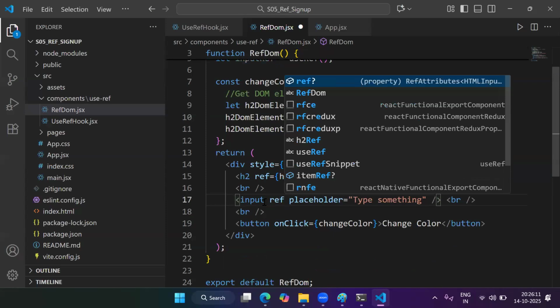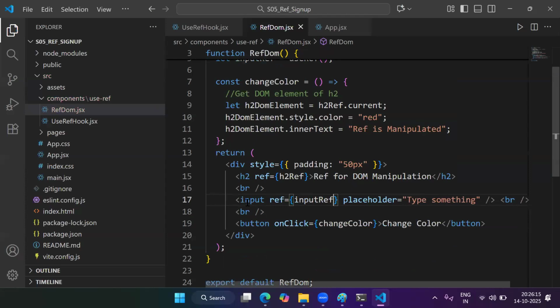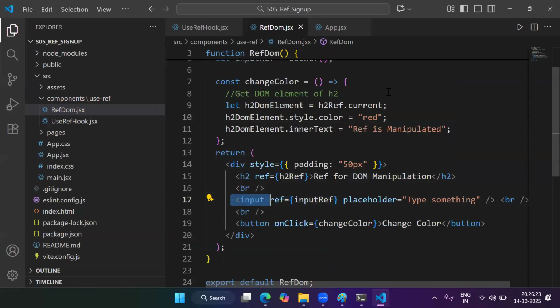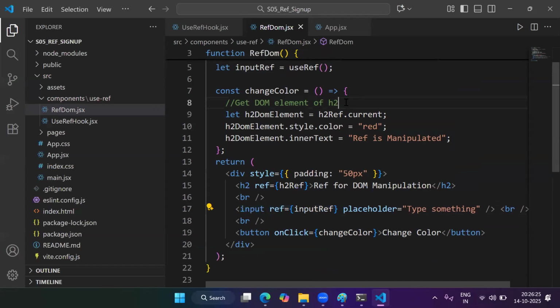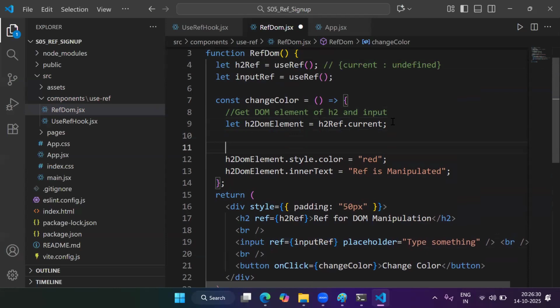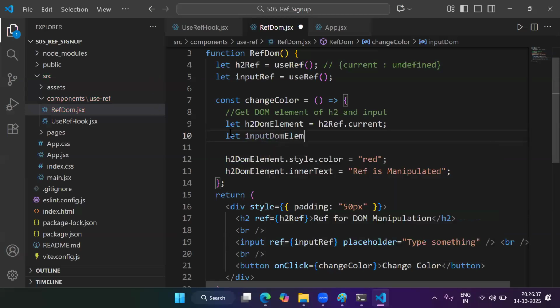We will say ref equals, and I am assigning that inputRef. Now I can get access to the input DOM element. So here I will get the DOM element of h2 and input. Just say let inputDOMElement equals inputRef.current. That's it.